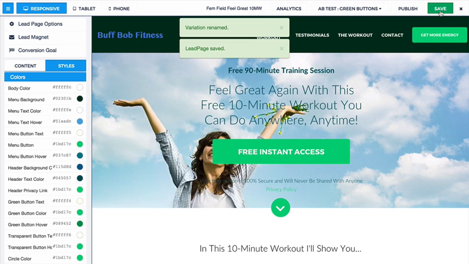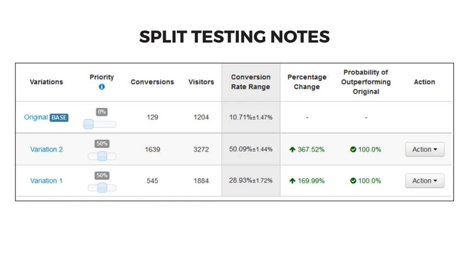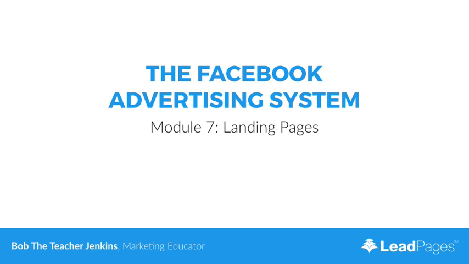Once your page receives traffic, you'll see data in the analytics area of your LeadPages dashboard. Use this information to pick winners for your landing pages. This will help you get more for your advertising dollars. Next, let's create a sales page to generate more revenue.